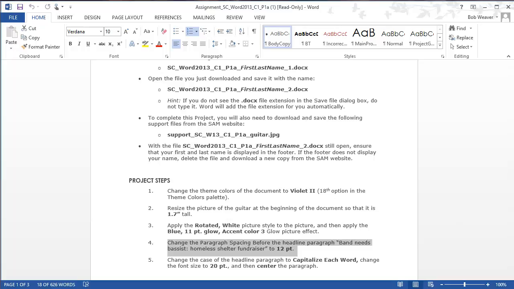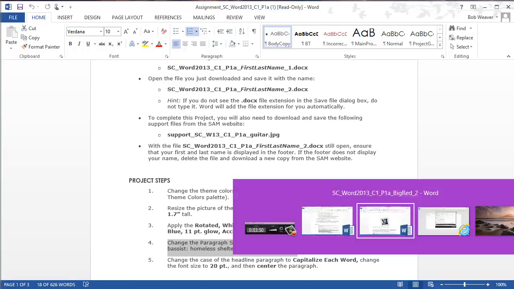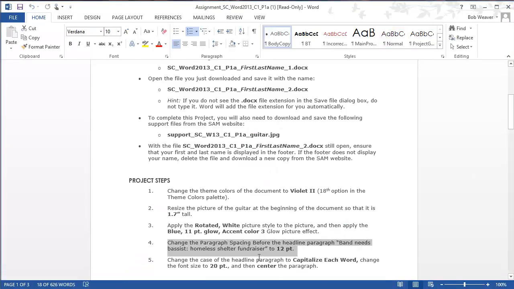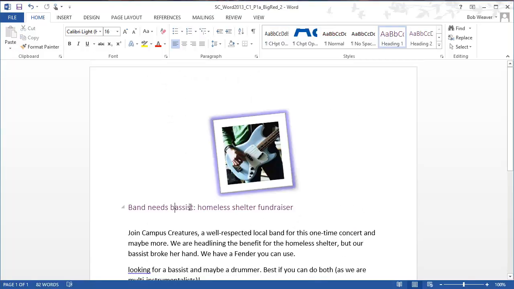Change the paragraph spacing before the headline paragraph, Band Needs a Bassist, Homeless Shelter Fundraiser. So this paragraph, we're going to change the spacing before. Yes, spacing before becomes 12 point. So I can put the cursor anywhere in this paragraph, and it'll apply to the entire paragraph.